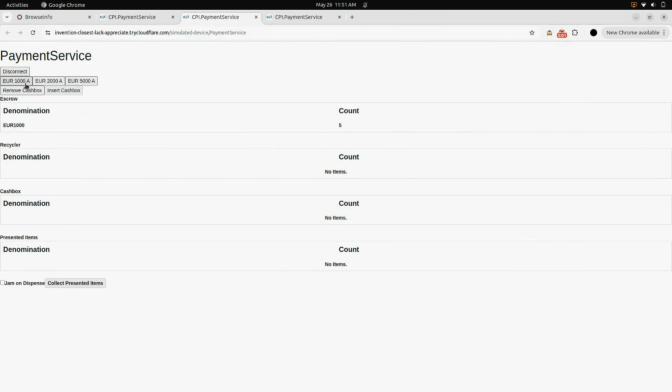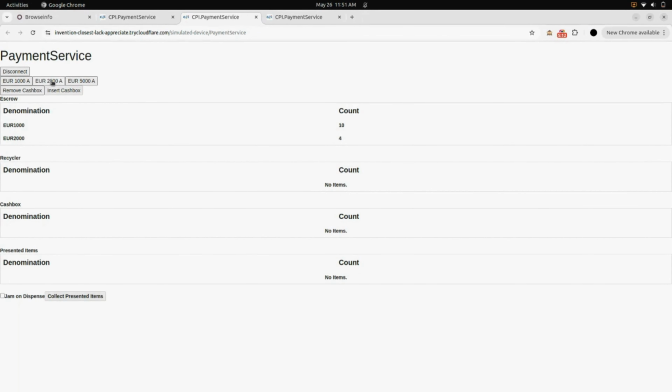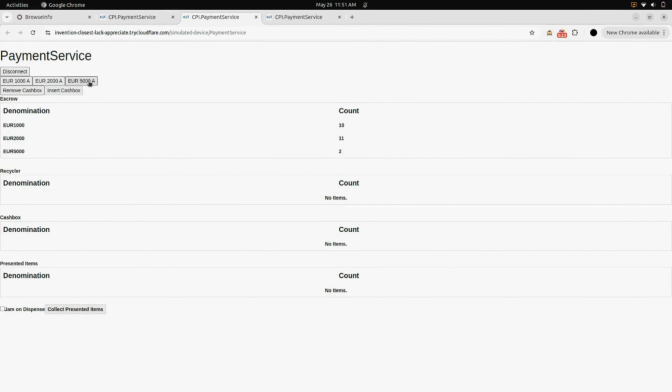So here I am going to select a count of 10 for EUR 1000, and I'm going to select a count of 10 for EUR 2000. Now I am going to add again a count of 10 for EUR 5000. So here you can see I have added the count of 10 for EUR 5000.